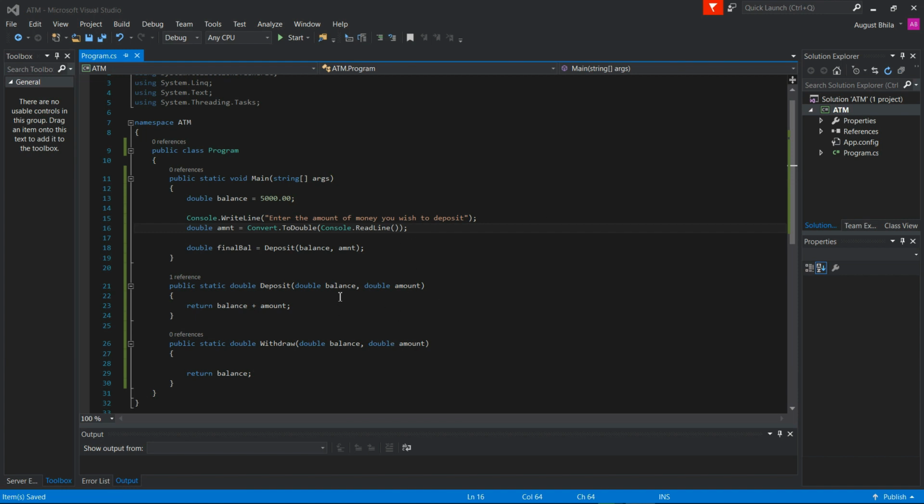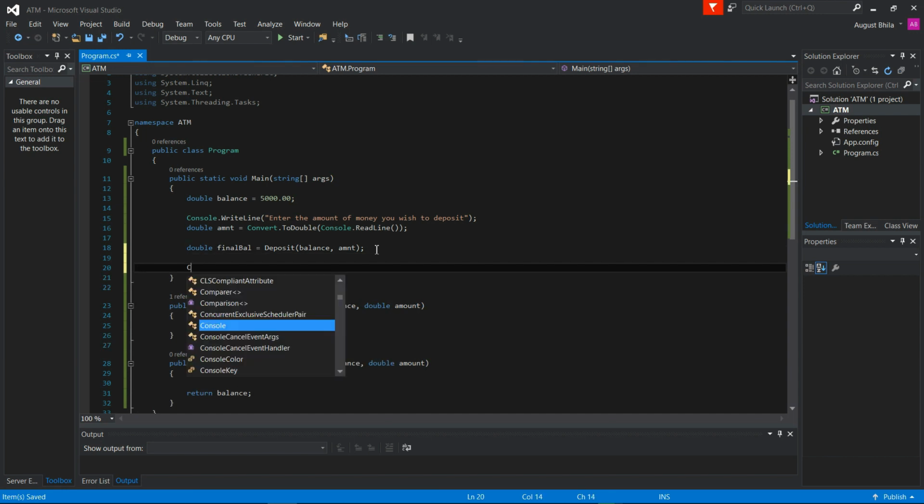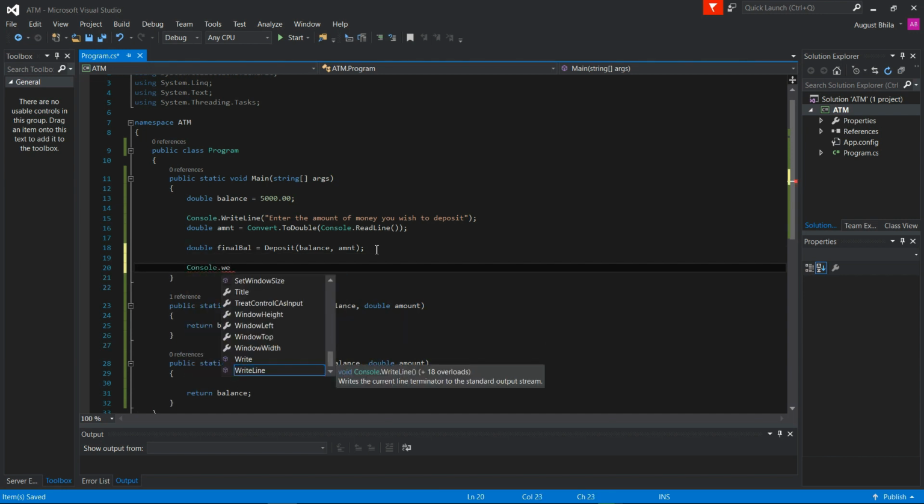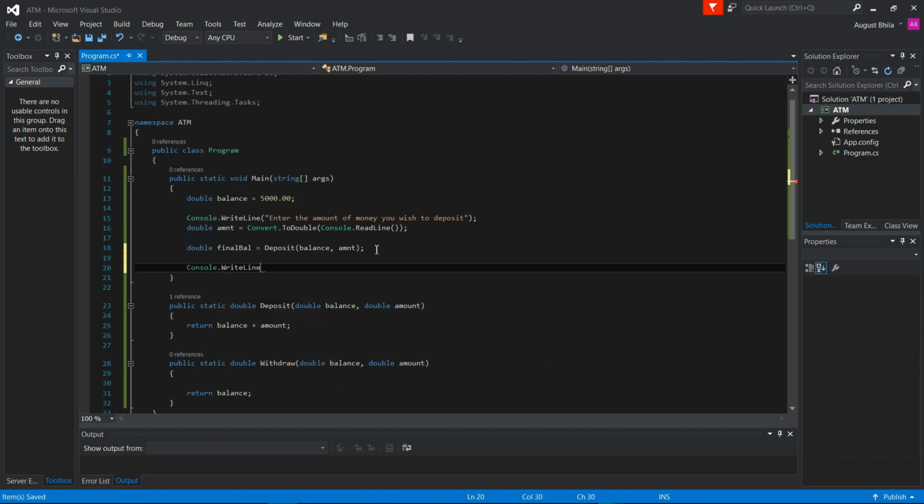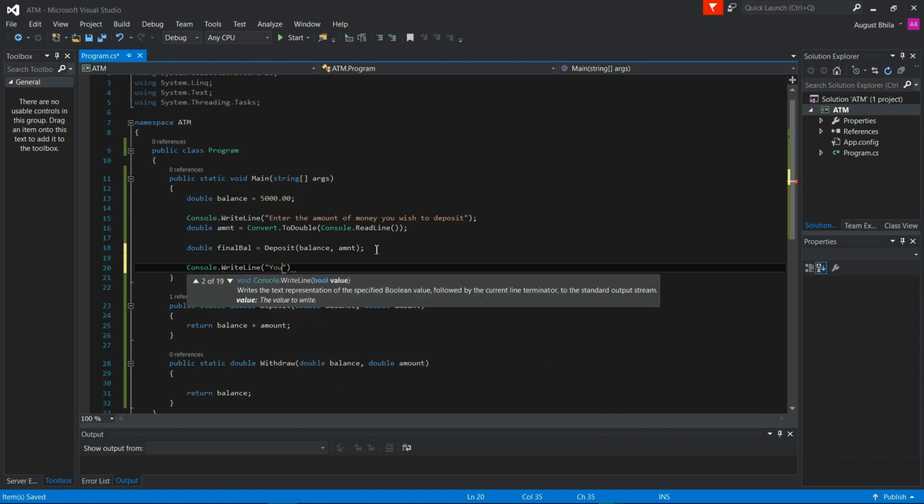Okay, then that's that. And then now let's come down here and say console dot write line, and say your balance is, put the R over there, plus final balance.